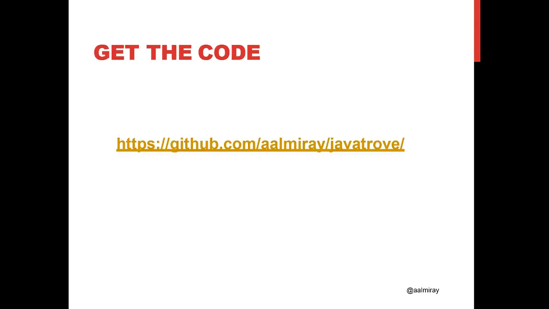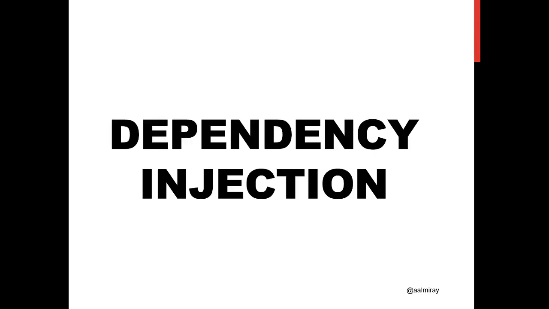Okay. So you can get the code for the application that we saw from this URL. There are actually 6 different variations of this application, because we have different options for the libraries, and we can have pagination or not pagination. Every one of them will explain what is different, and all of them have full tests. So yeah, you can play around with this, and again, it's fully open source. So let's start with dependency injection.